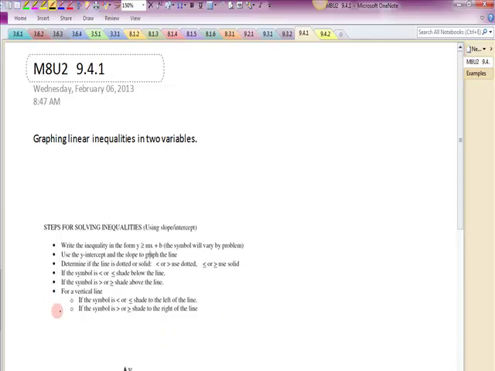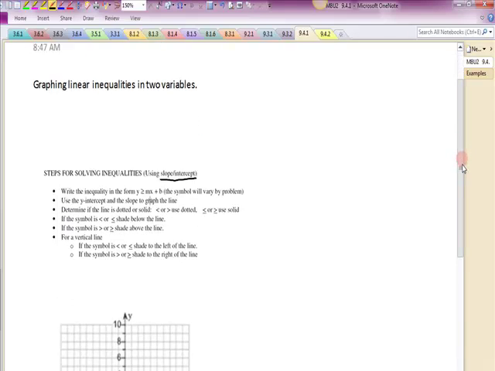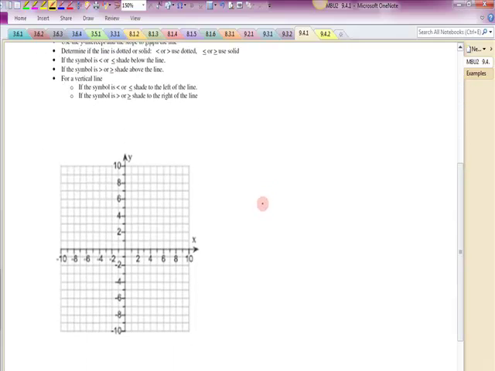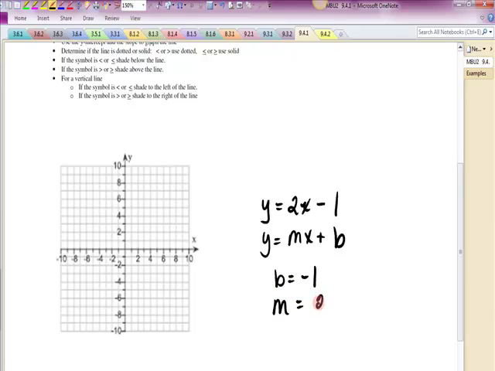These particular steps use the slope-intercept method, the y equals mx plus b method for graphing. So let me give you a little bit of an overview and then we'll talk more about the steps. Suppose you have an equation, y equals, let's say, 2x minus 1. We know that if you're thinking about it as y equals mx plus b, you will begin at -1 on the y-axis, and your slope, or your moving instructions, is 2/1. That means up 2, right 1.